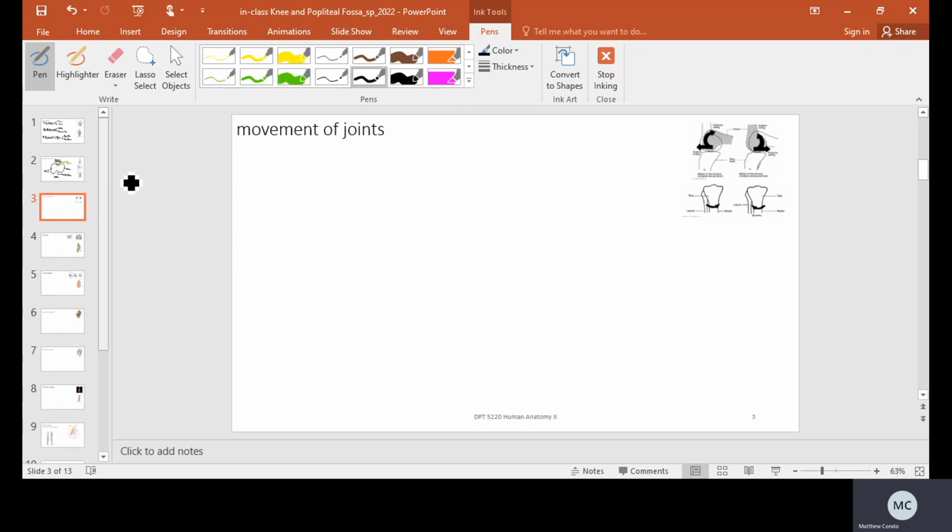All right. So like I said, this all kind of filters in regards to the difference in size between the medial femoral condyle, medial tibial plateau, lateral femoral condyle, lateral tibial plateau, into the movement of the joints. Okay, so like I said, basic arthrokinematics, the knee's going to have 2 basic motions, right? It's going to have flexion, and it's going to have extension. No big deal. We expected that out of a knee.